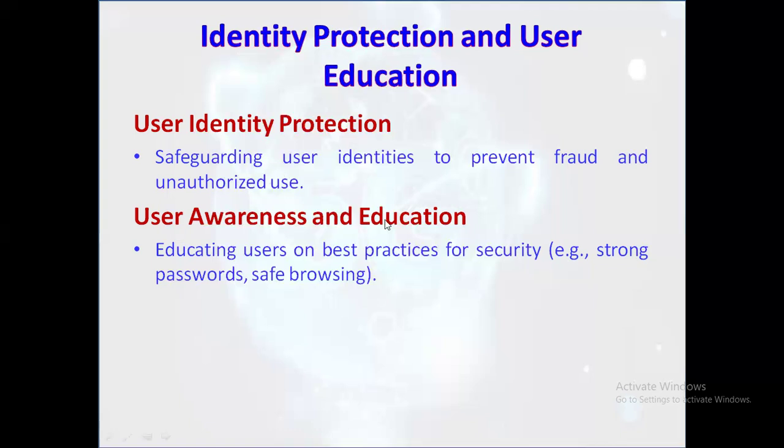Next, user awareness and education are essential in maintaining security in the 5G environment. So that is what we are calling the education. Despite the robust security measures implemented by the network, users themselves are often the weakest link in cybersecurity. By educating users on best practices such as using strong passwords, avoiding phishing attacks, and practicing safe browsing habits, the likelihood of security breach can be significantly reduced. Regular security training and awareness programs help users stay vigilant and informed, empowering them to recognize potential threats and take proactive steps to protect their own security.